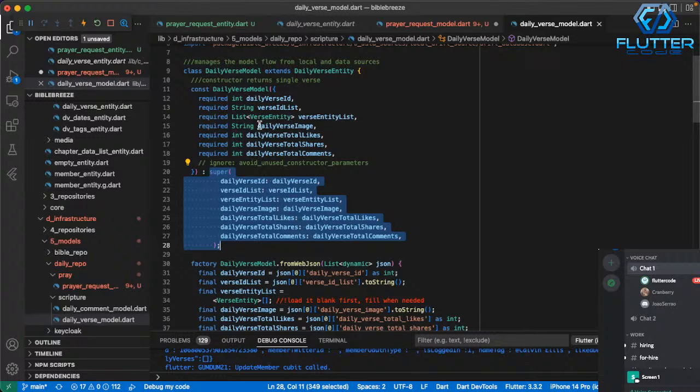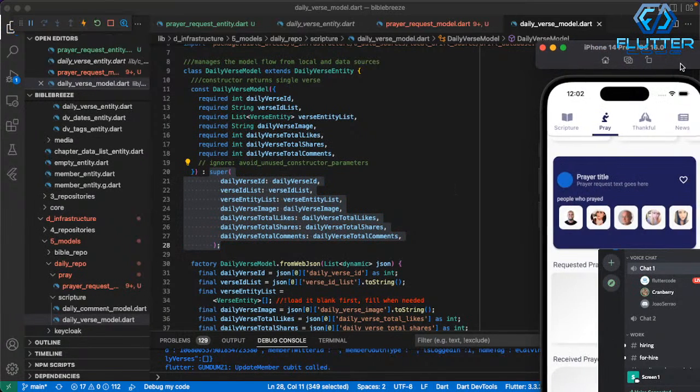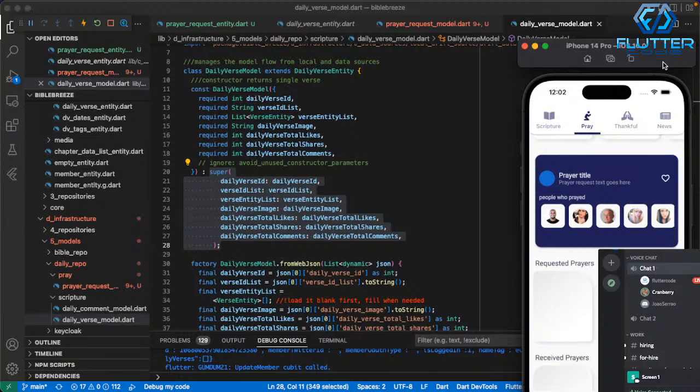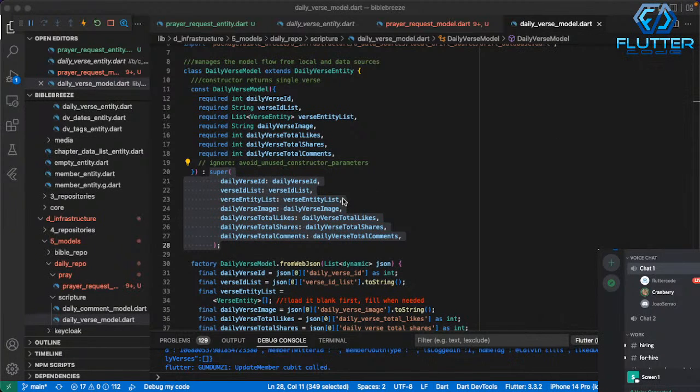We're having our required values here. We're having the super, I forgot the name of it, folks. If someone knows out there, holler what this is called here. The super, insert word. What is it? It calls the daily verse entity constructor.